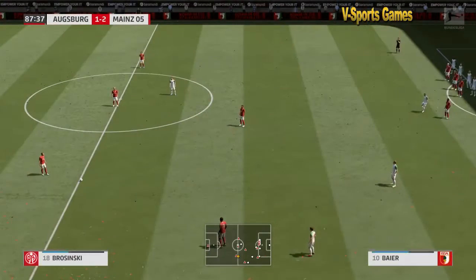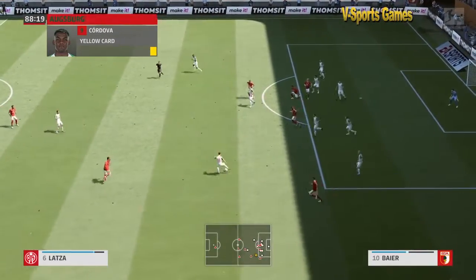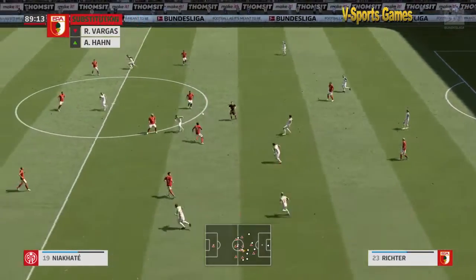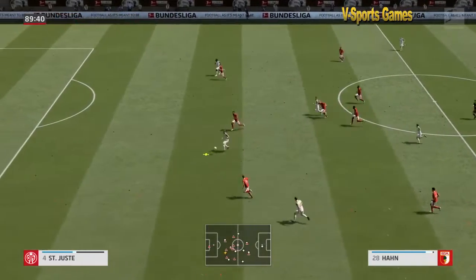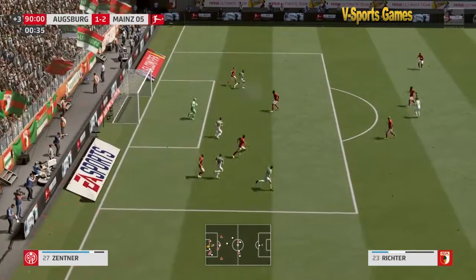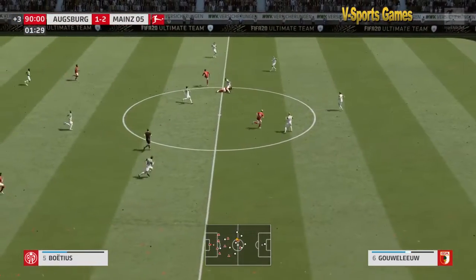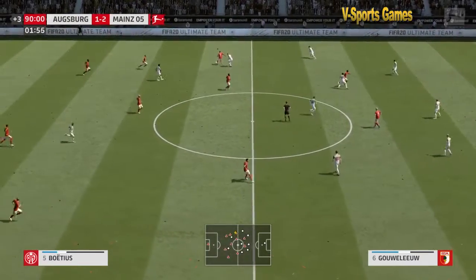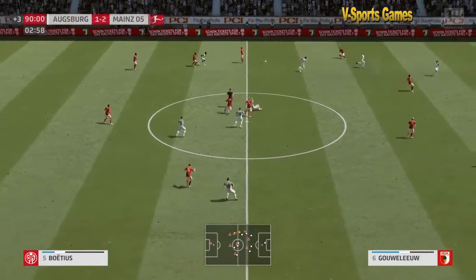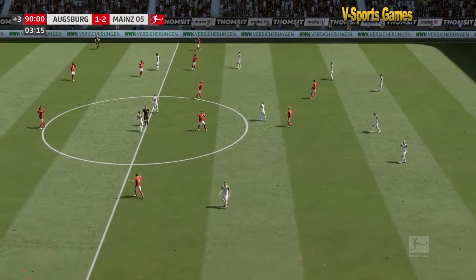There's some movement in the dugout — going to get a change here. Good defending, no problem in the end. Julian Shebe. Kadira — they've made the defenders turn here with that pass. Still got a bit to do, but this is promising. Far too close across to the keeper. You need to be strong to do this, and a good touch. They've lost the ball. And it's come to an end now as the referee blows the whistle for the last time.